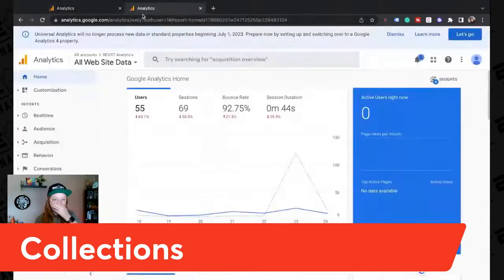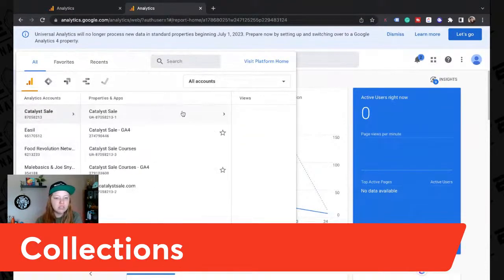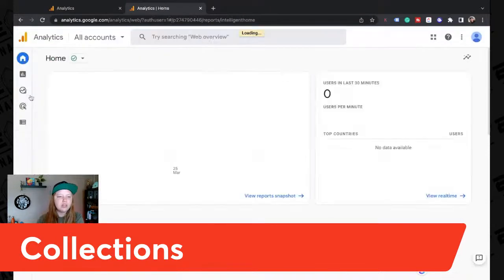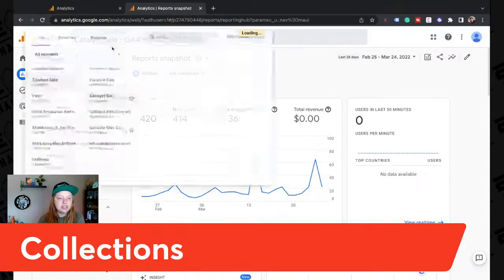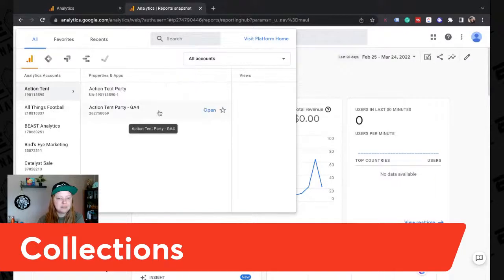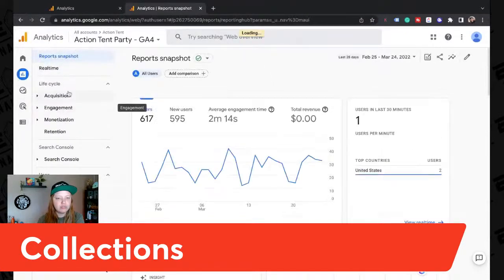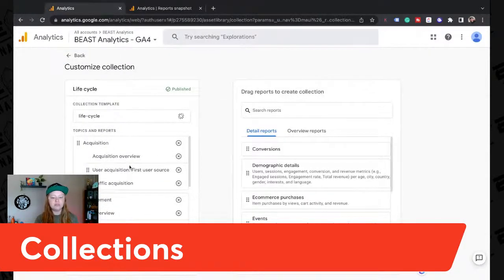So you'll notice that, let's see if we can find something. Here, when we look at the reports, acquisition, oh, I added it here too. Hold on, I have to find someone who hasn't added it. Okay, so all the reports live in the navigation. You don't see it in here unless you add those reports into acquisition. You see it in Universal under acquisition, but you don't see it in GA4.